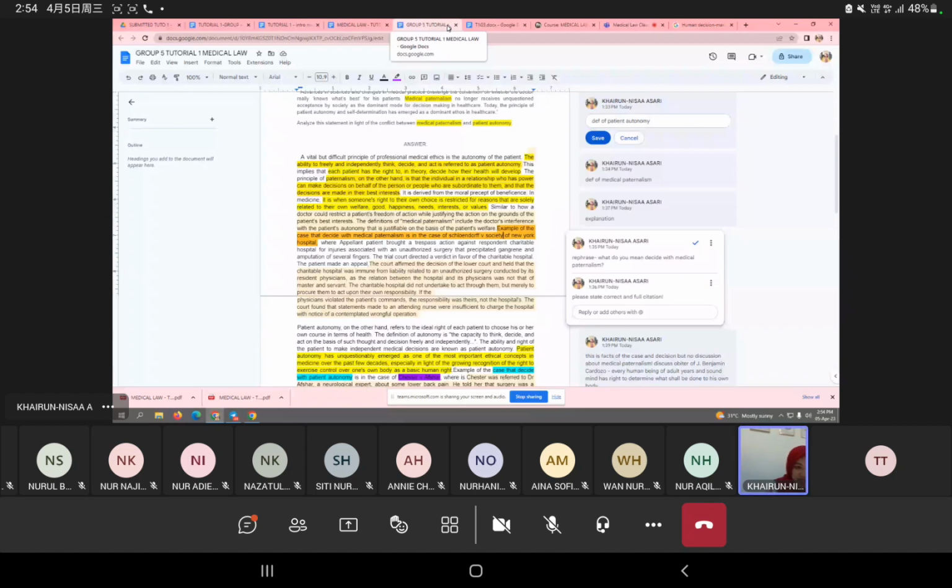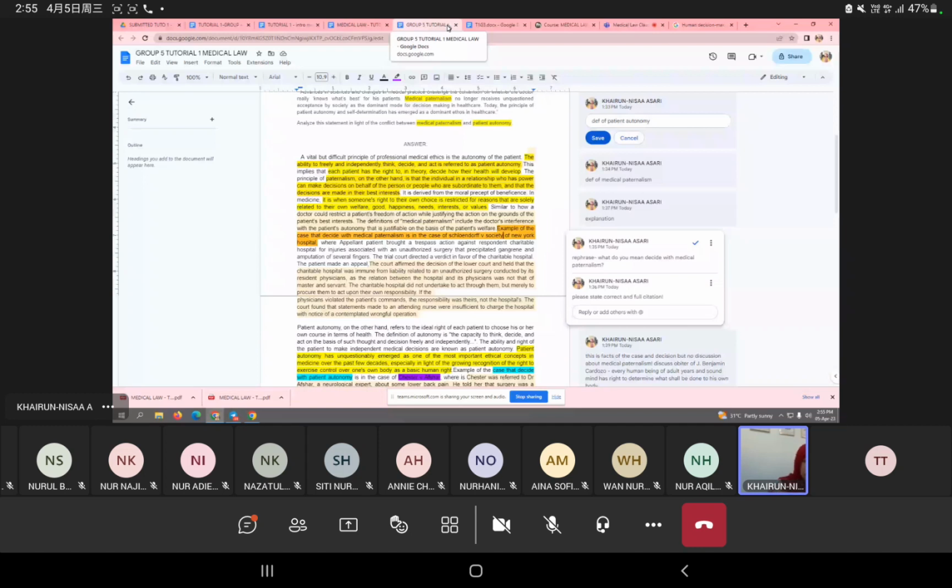And then you talk about the statement itself. You analyze the statement. The statement is talking about a change of support from medical paternalism towards patient's autonomy. So how do you illustrate that? In your first point, you may want to talk a bit about the conflict between medical paternalism and patient's autonomy. What caused this? It brings about the existence of the doctrine of informed consent, for example. Or this is a conflict relating to the doctor's duty to disclose risk to the patient.